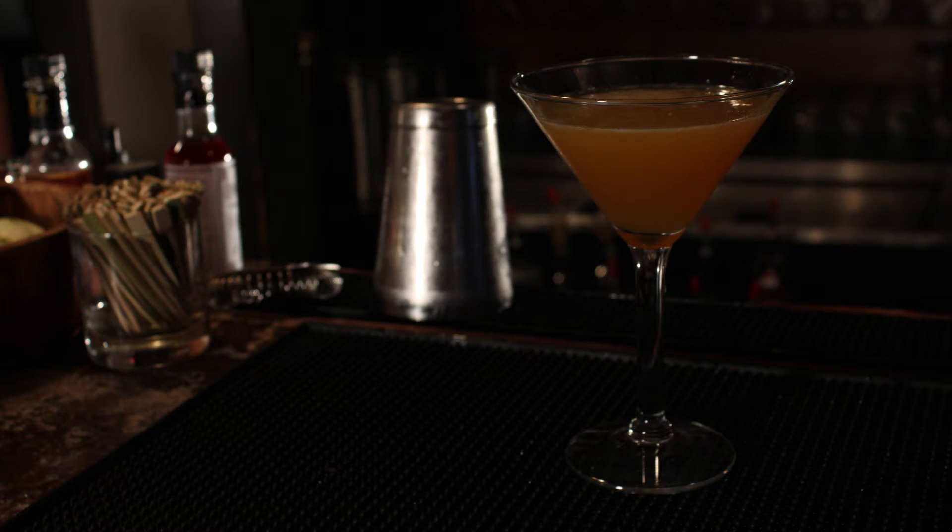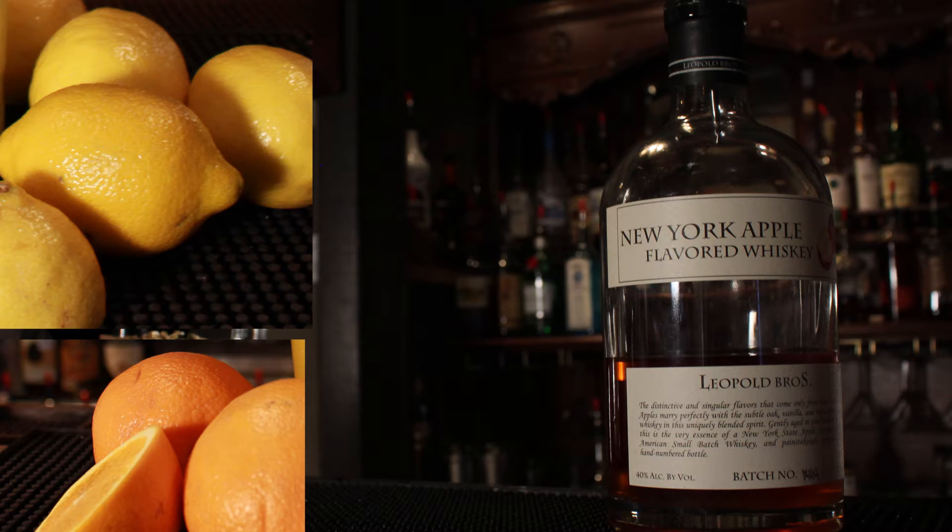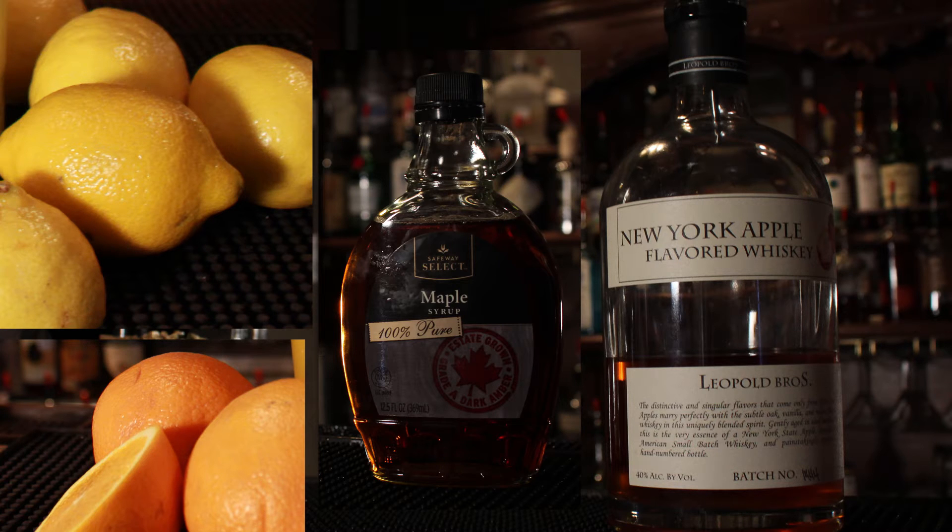Now this cocktail is a bit of an odd one. First and foremost, its main ingredient is Laird's Apple Jack, which is then mixed with orange and lemon juices before being topped off with maple syrup. By any and all accounts, this cocktail is a head scratcher. Surprisingly, it's actually a really good cocktail, whose mixture of juices perfectly balanced the sweetness of the maple syrup, resulting in a well-balanced, if slightly lower-proof cocktail.